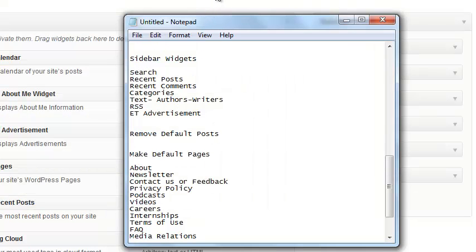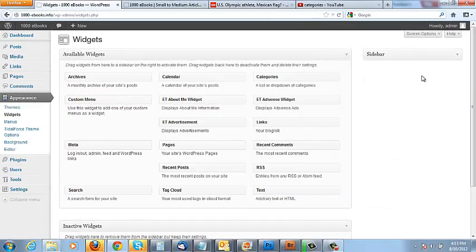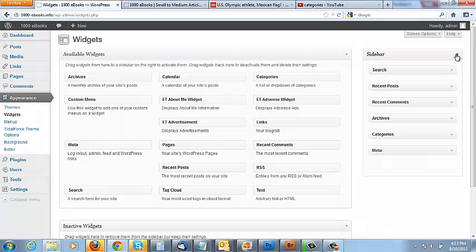So with that said, we are going to do a test sidebar. By default, here are the categories set up. We want to stick with, I guess, search and recent posts, recent comments. We'll get rid of archives because we never use archives. We'll have categories, and we'll get rid of meta because we never use meta.